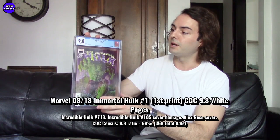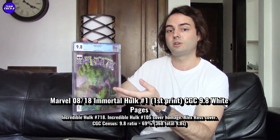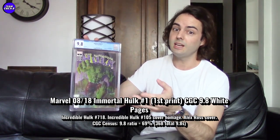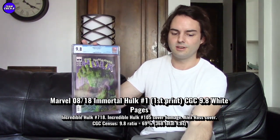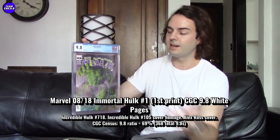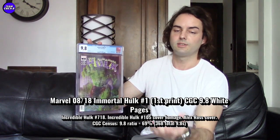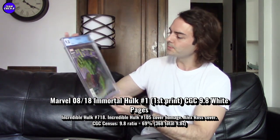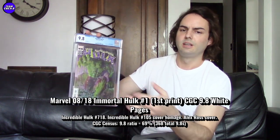I picked this up for about $75 US. The Avengers 684, the first Immortal Hulk 2, I won that auction for about 80 bucks as well. And again, just doing some research, I'm seeing an auction right now, one that has 10 hours left on this exact book in the CGC 9.8, and it's already at $102, whereas I purchased this for $75. So I think I got a pretty decent price. It's a really popular book, great cover.